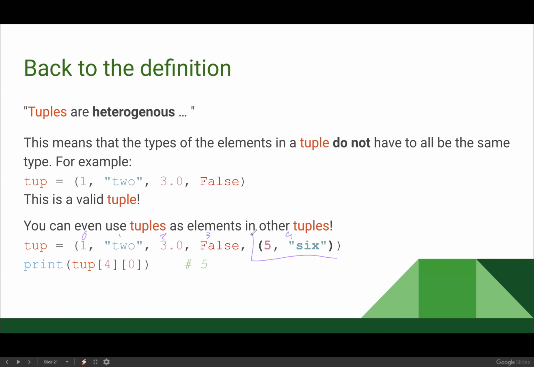So tup at index 4 is this tuple. And then since this thing itself is a tuple, I can grab an index from that one as well by using a second set of square brackets. So index 0 within this tuple is going to be 5. So when I print that out, I would see 5. Does that make sense? Cool.